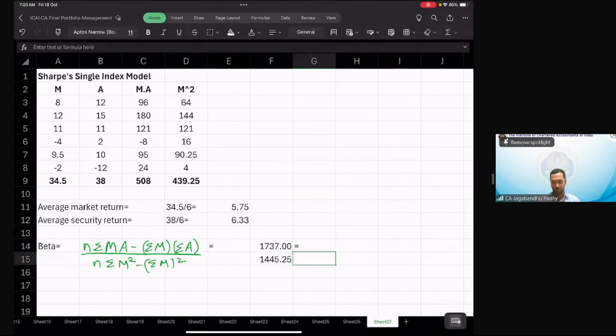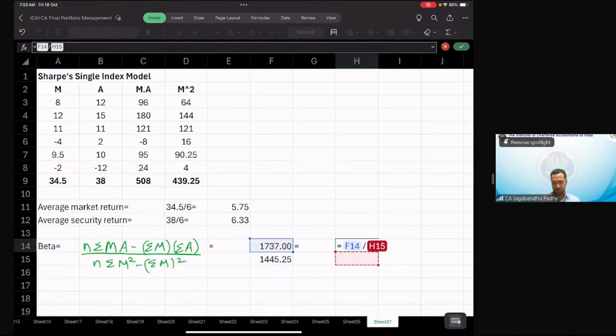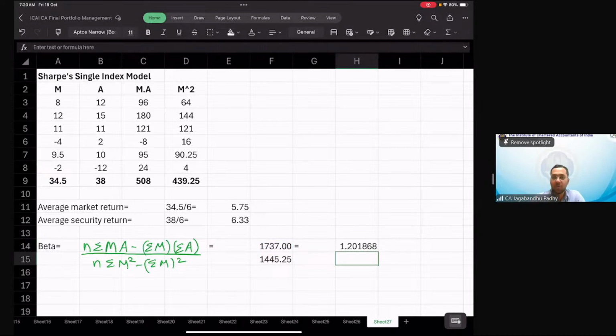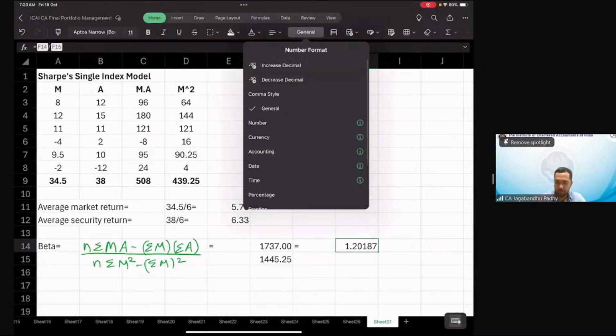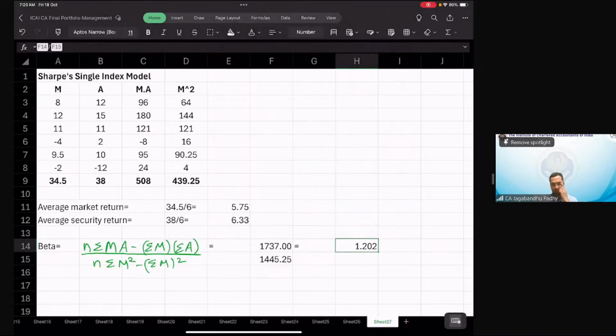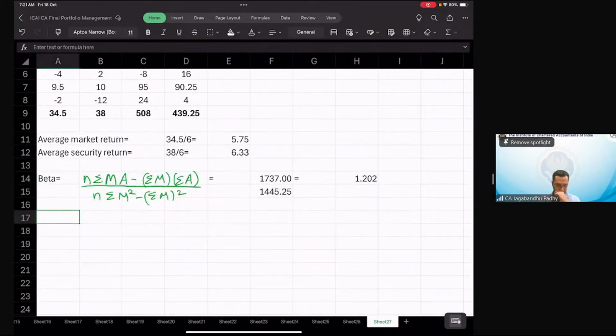And then when we solve it, just verify, guys, are we getting the beta of 1.20? Yep. So 1.202. That's the beta we are getting. Yeah. So first portion is done. We have done with the beta. Now after that, I need to obtain the regression equation.